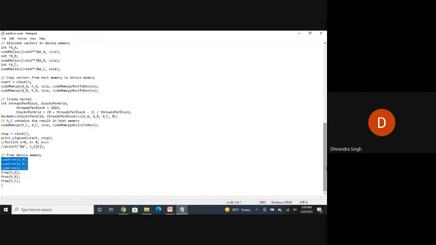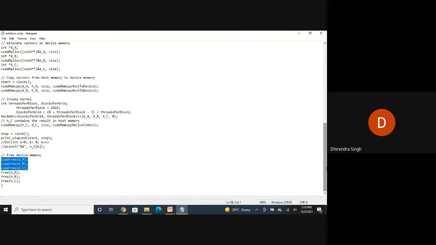So this is the CUDA program, which is performing the parallel element-wise addition of two vectors A and B, and storing that output in a vector C. For that purpose, we have created two arrays on the CPU side, then initialized those two arrays. Then we have created two arrays in GPU memory, copied the data from CPU to GPU, and called the kernel function.